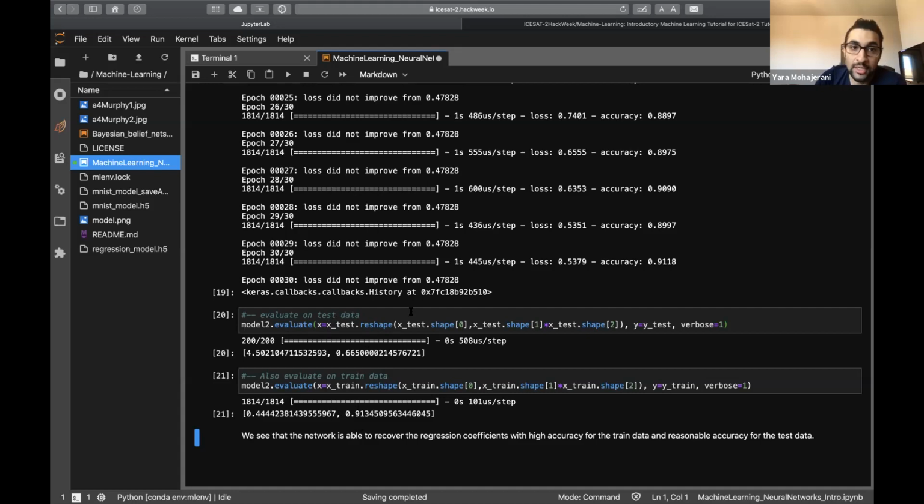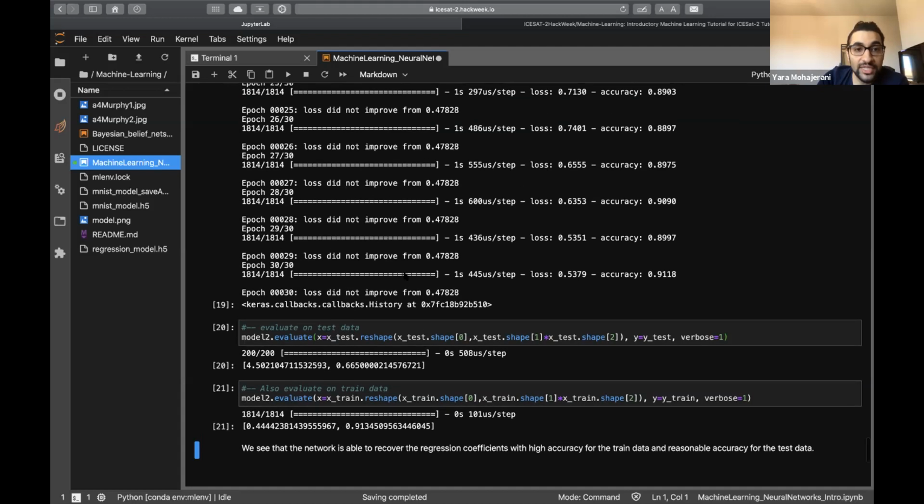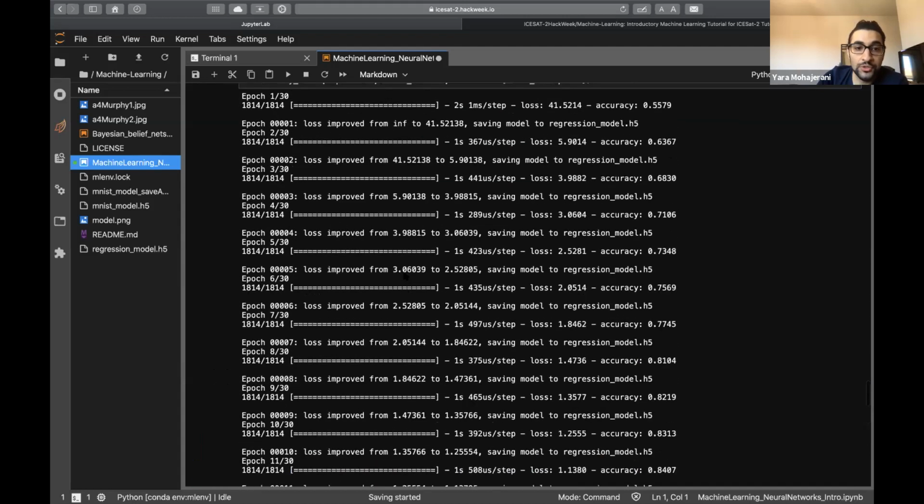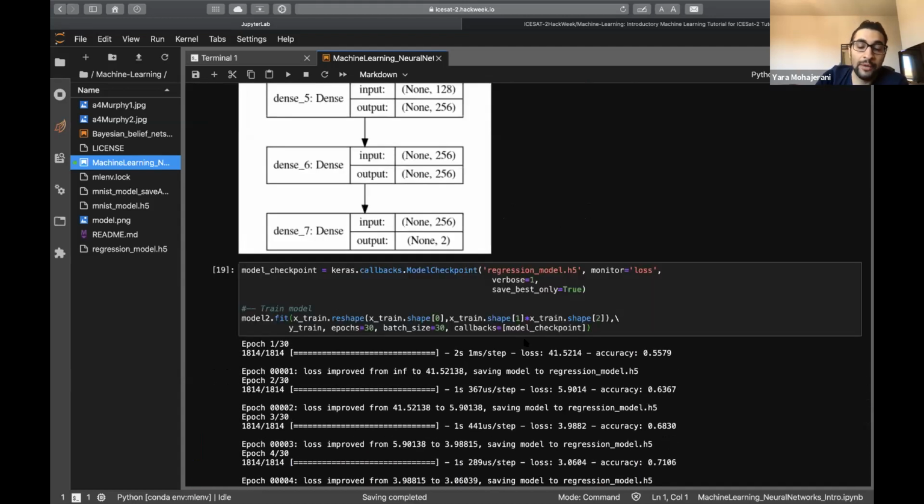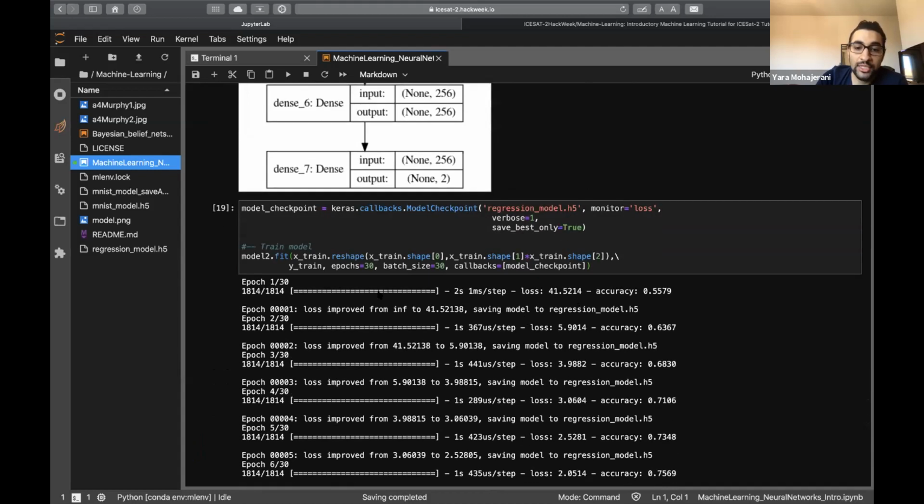And in reality, there's ways to avoid overfitting when you do this, you know, for actual research purposes. You want to also have a validation data set in addition to the test data set. And you could feed the validation data set to the fit model. And what that does is that every epoch, it sets aside randomly, say 10% of your data as validation, and tests the new optimized parameters on the validation set and sees how that's changing.